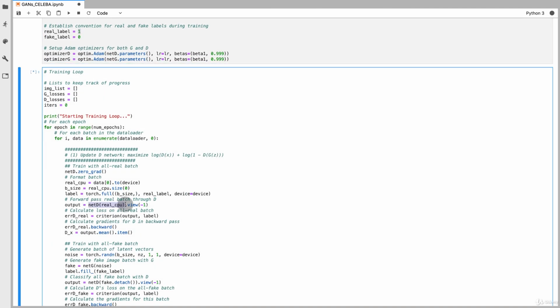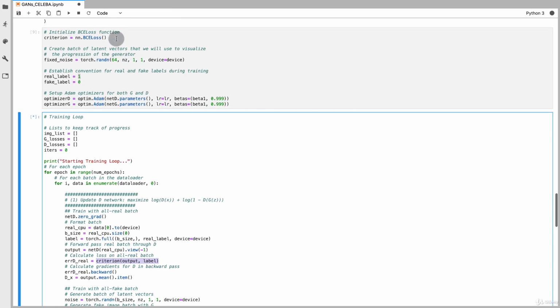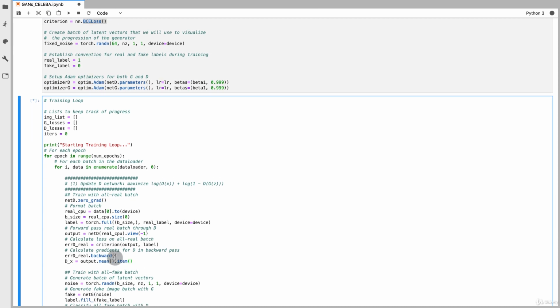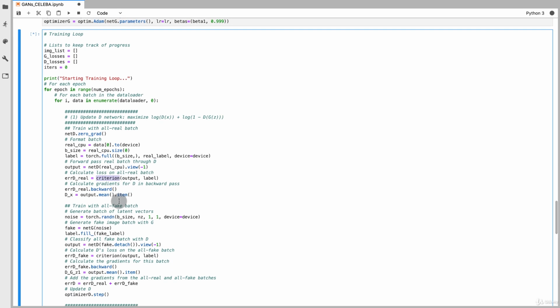Then we obtain the probabilities of these real samples to be real and call the criterion, which is in our case, I remind you, binary cross entropy. Then we do the backward pass and compute the loss value. In fact, we do the same as we did in the one-dimensional or two-dimensional cases. The difference is that now we use a predefined criterion, but it is in fact the same.